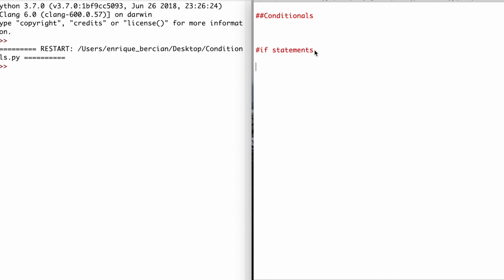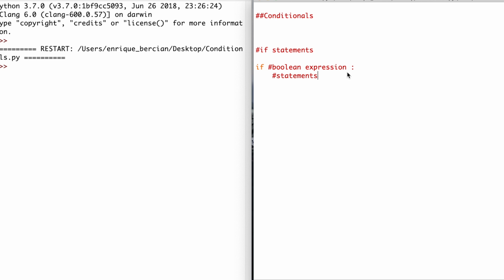So the format of conditionals is you have your if keyword, then a Boolean expression, then after the Boolean expression you have a colon, after that some indentation, and finally the statement or statements you want to perform if this conditional becomes true.